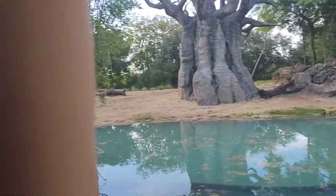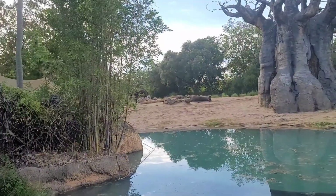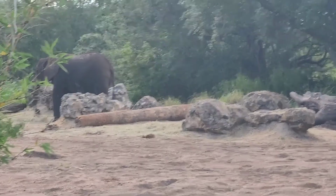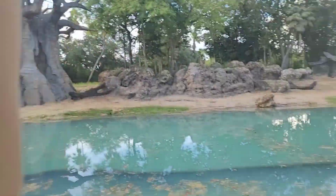Now, the most famous way that elephants have of cooling themselves down, though, is by throwing dirt, sand, or other materials on their backs or their trunks. This acts like a natural sunscreen. It physically keeps the sun's rays off them, which is important. They have sensitive skin and are prone to getting sunburns just like we are.